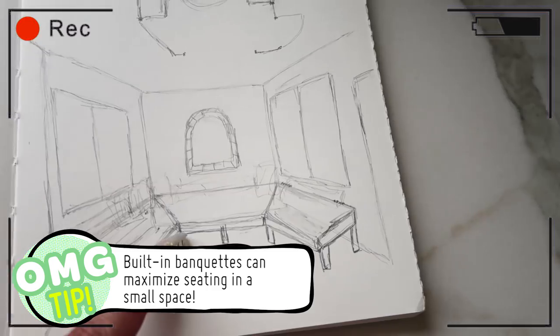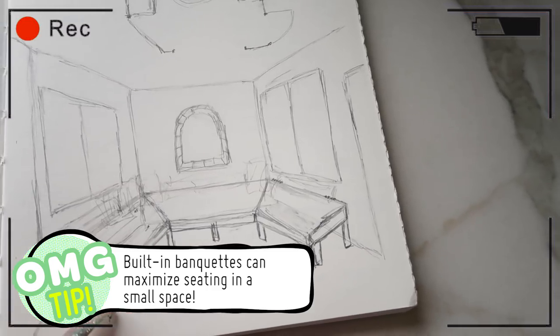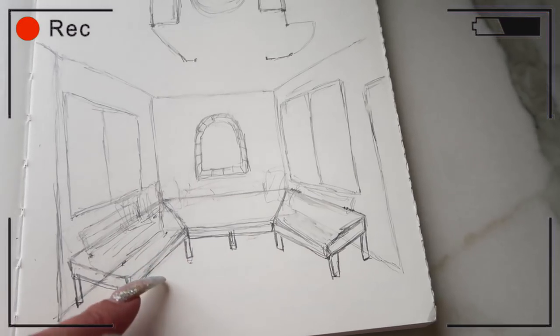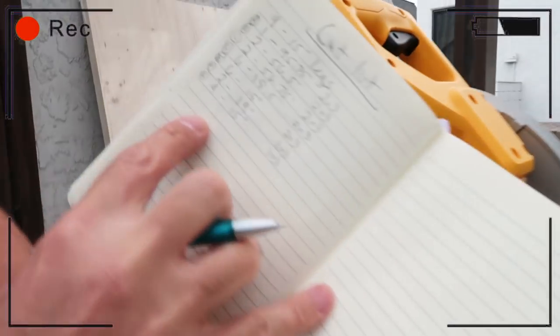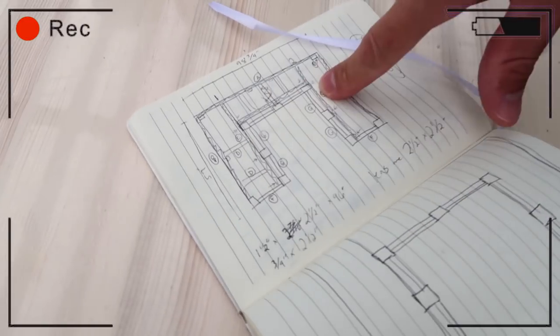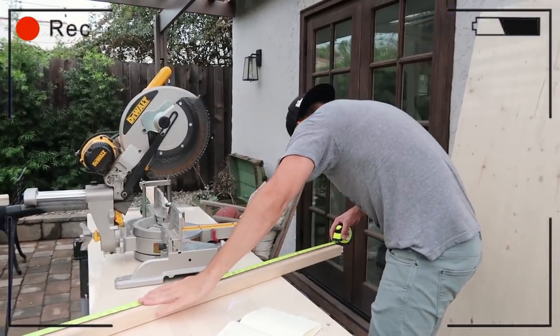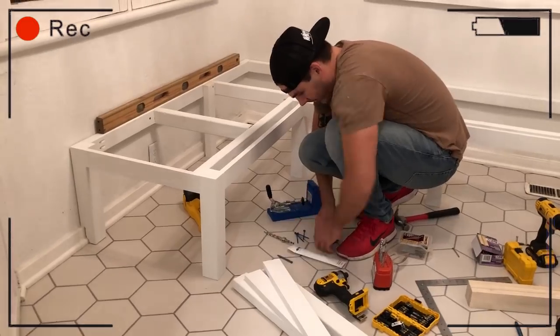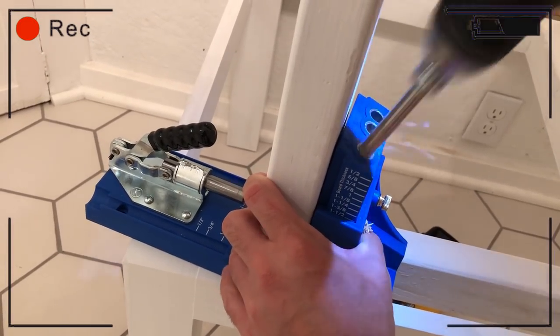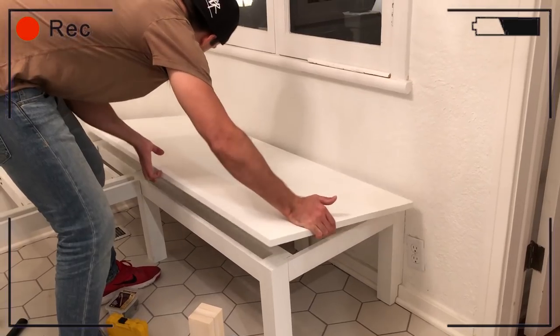So here is my sketch of the breakfast nook. Bench. I didn't want it to be built in all the way to the ground. I wanted there to be some space underneath to be able to kind of tuck my feet back. These are all the cuts I gotta make. I can't tell you how important it is to make a cut list. I've learned this over the years. You need to draw everything out, figure out your dimensions, know exactly the lengths you're gonna cut. And that way when you go to the store, you're getting the exact amount of material you need. You already got all your measurements. So it's just cut. Place it in the space, get it all screwed together.